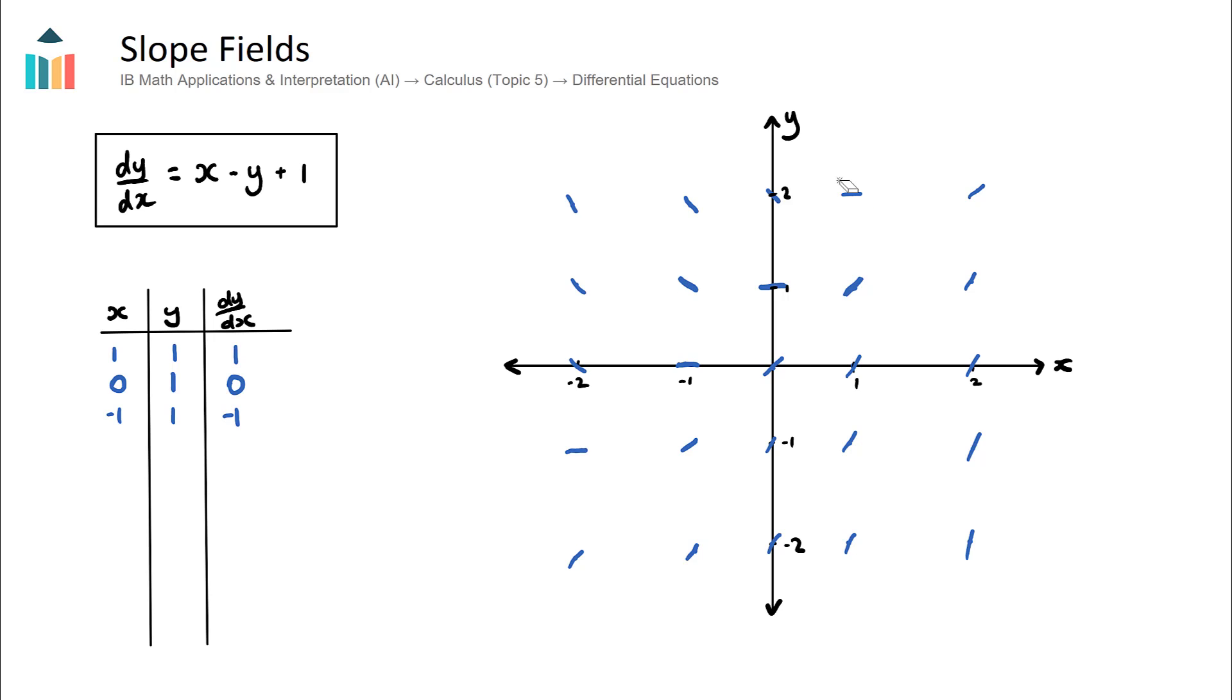So I can draw maybe some possible solution curves here, just by following the slopes. And the first one is actually this straight line right here. This looks like it is going to be one of our solution curves. This actually looks like the diagonal line, y equals x. And we can verify, is that actually a solution to our differential equation? If y equaled x, on the right hand side here, we would have x minus x, which is zero, plus one. So we would have one on the right hand side. And what is the derivative of x with respect to x? That does equal one. So we can see that one equaling one satisfies this equation. So y equaling x is in fact one of our solution curves.